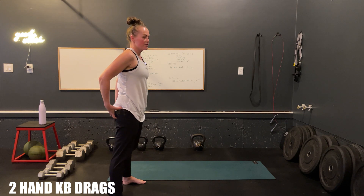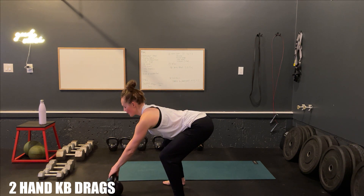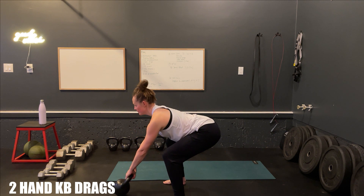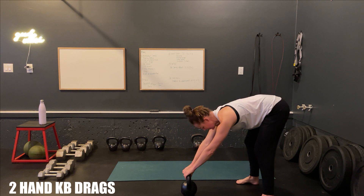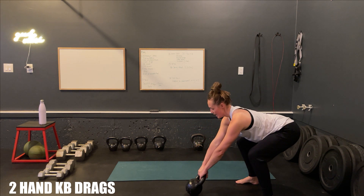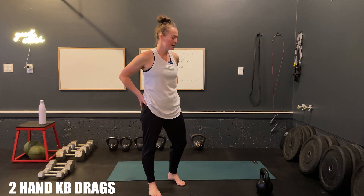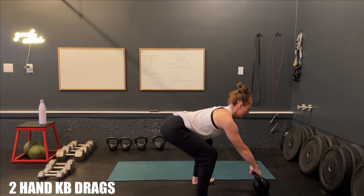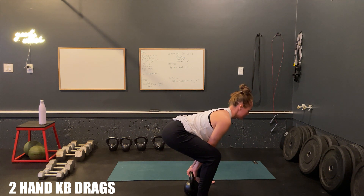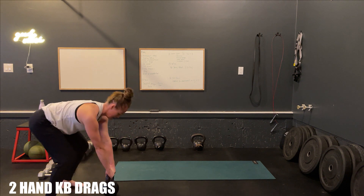As soon as you do that drag, you should feel your glutes fire. Turn it around, back from the bell. Crack at the hips, bend the knees, load the glutes, reach forward, tilt the bell, pull and activate. And this is going to be what you're feeling when you're in your hike — just not as low. Step it back, ready position, tilt the bell, drag and feel those glutes fire. Just after four or six of those, my glutes are on fire. We're going to do two more. Crack at the hips, bend the knees, reach forward, hike it back. Hips stay steady. Last one.